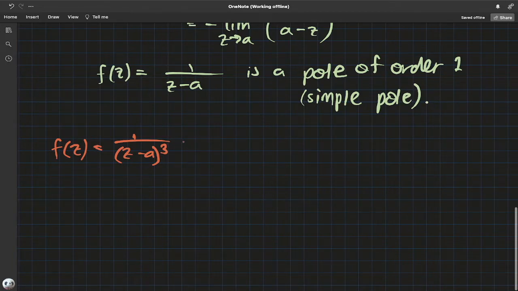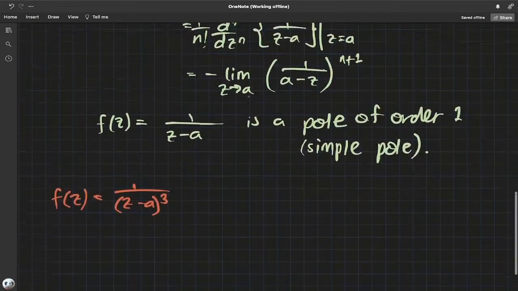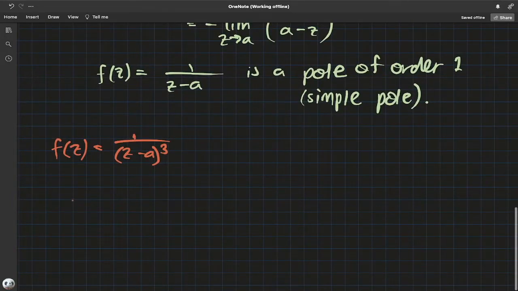For the poles, you don't really count the positive power terms. You only look at the negative powers, and you also look at which negative power is highest in magnitude. So here the highest negative power will be 3. If the highest negative power in the Laurent series expansion about z equals a were 4, then it would be a pole of order 4. But since 3 is only what remains after doing this entire case-wise approach, you can conclude that it's a pole of order 3.